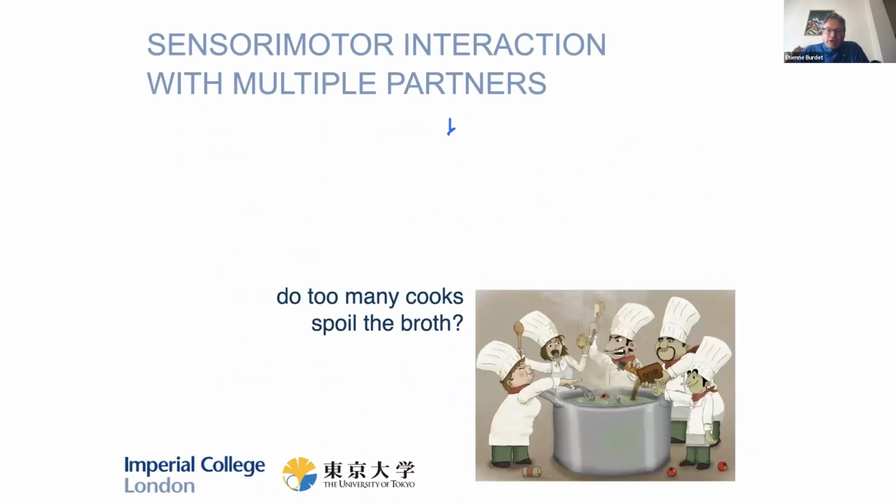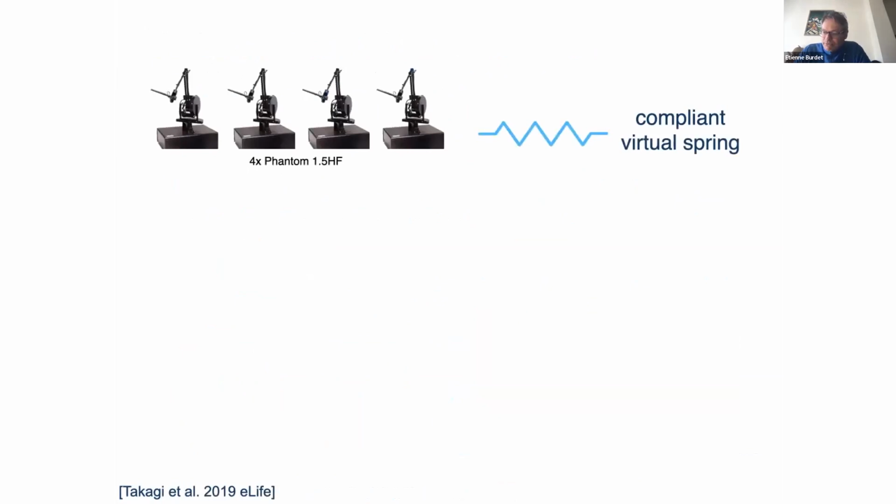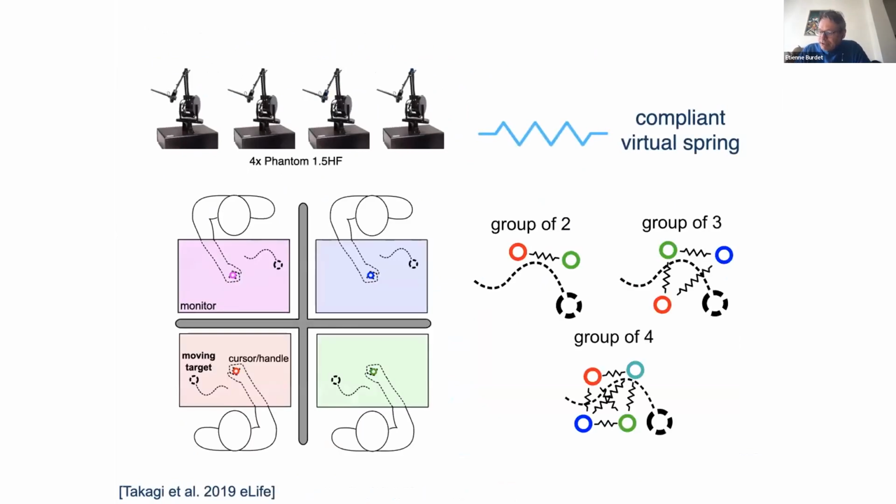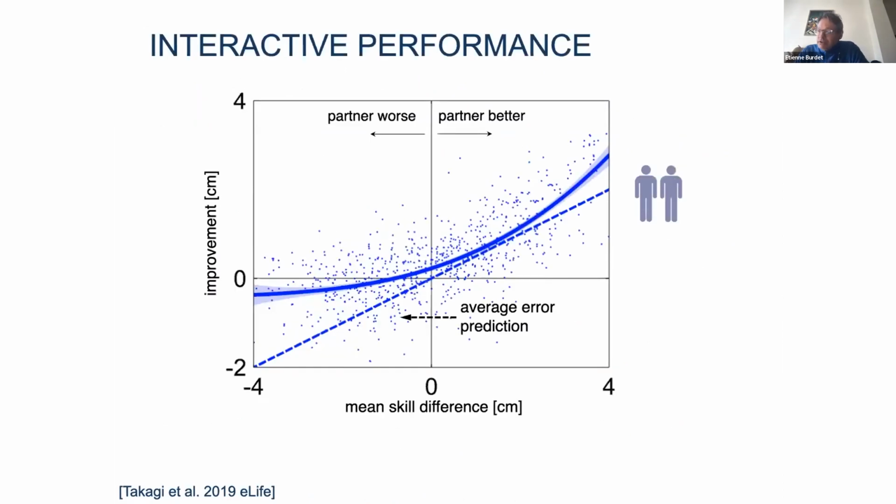Another study that we did, we wondered: when I'm connected with one person, I'm becoming better. What happens if I'm connected with two or three or four people? In a study we did, you have four robots and different kinds of interactions. You can be connected to two people, or to these two partners, or to the three partners. And this is the connection to one partner. So you see again that you improve with a better partner and you do not lose with a worse partner. It's decreasing a bit relative to before, because we put a lot of visual noise to make different skill levels.